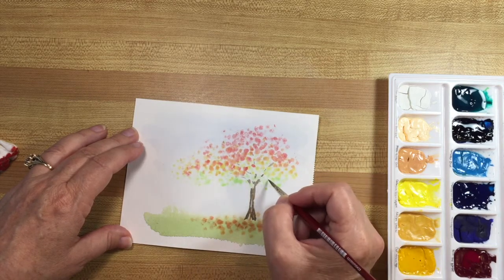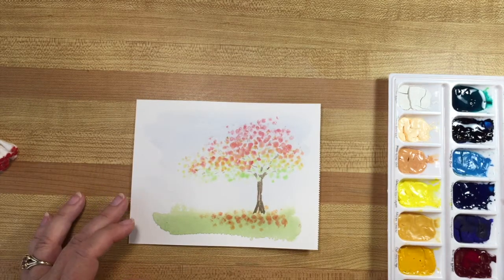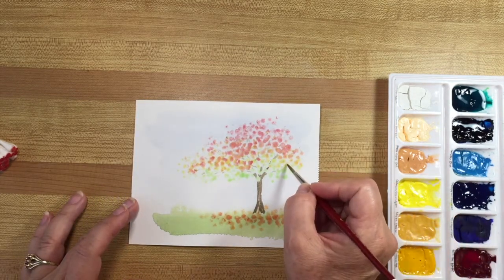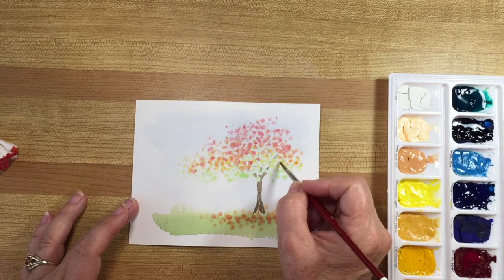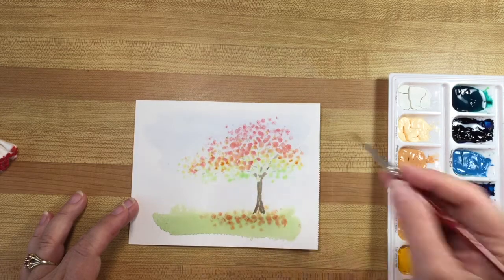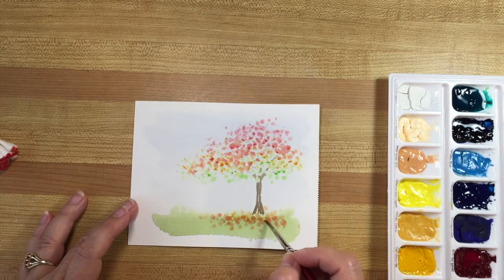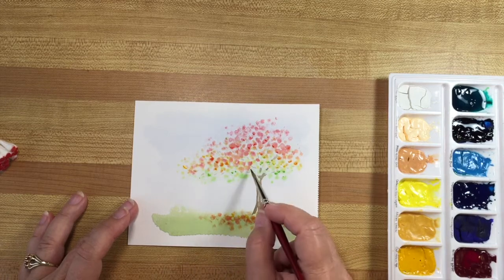If you like, you can always go back in if you're following along and want to do some painting. You can also go back in with a brush and just darken some of these up just for some more contrast. Also throw some more on the ground. So there, that's super simple and fun.